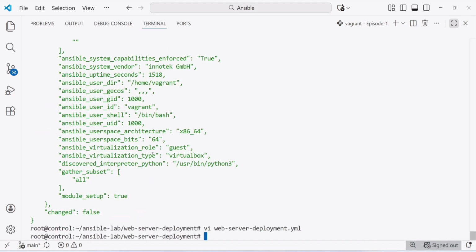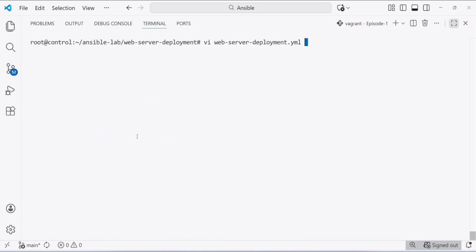This way you can troubleshoot the issues. Let's rerun the playbook now, and this time I'm pretty much sure this playbook will get executed. Let's see.